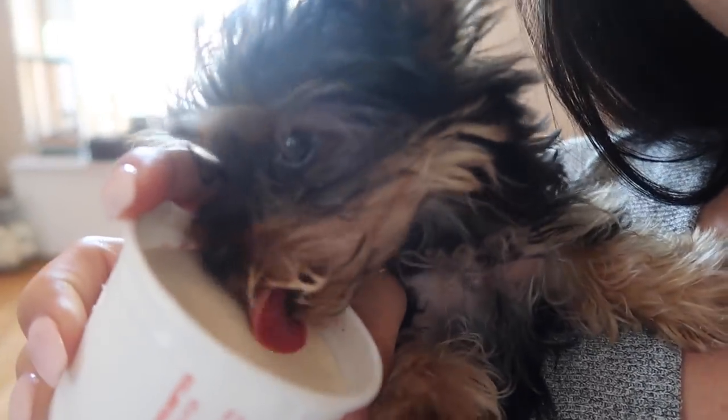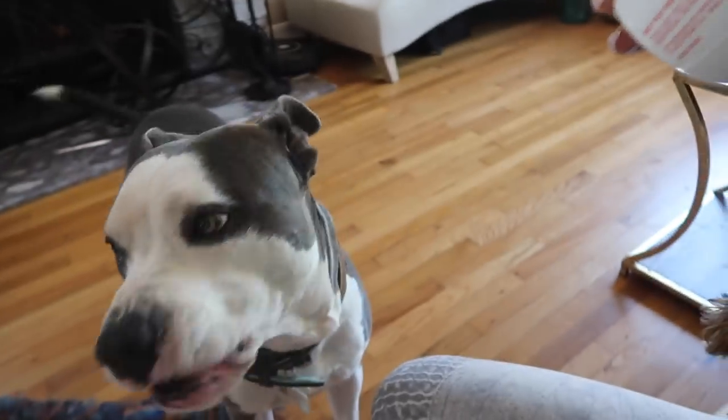Isn't it funny though? She's literally been going at it nonstop for like 5 minutes, but look, she literally has a milk mustache. I'm dying. Bonsai, you're gonna get it right now. She's barely made a dent in it too. Did you get enough ice cream? Was that good?